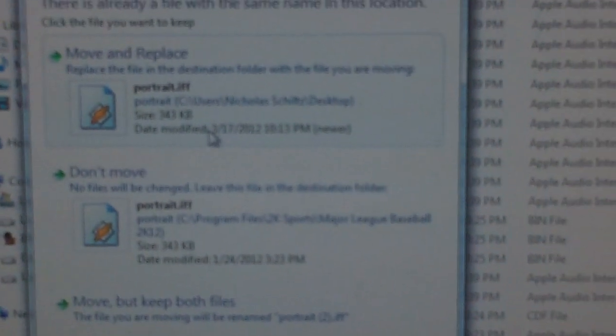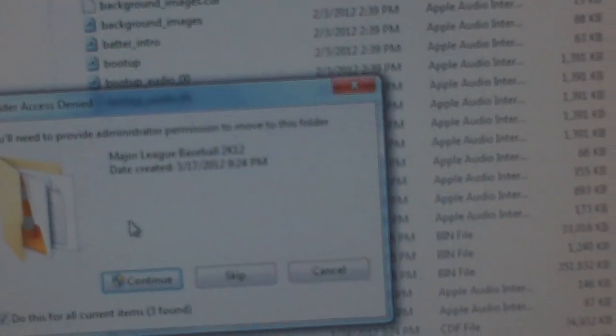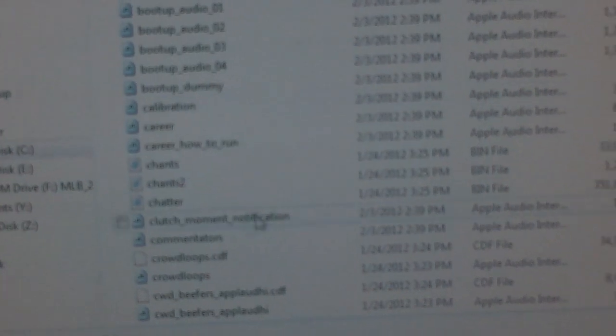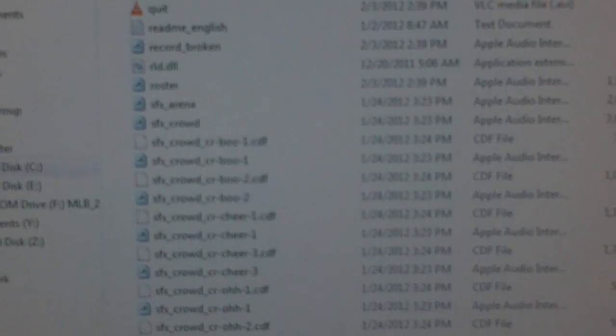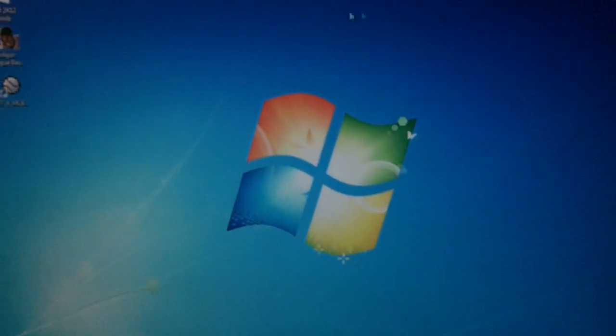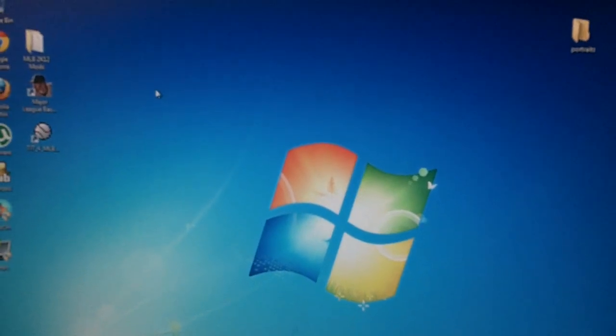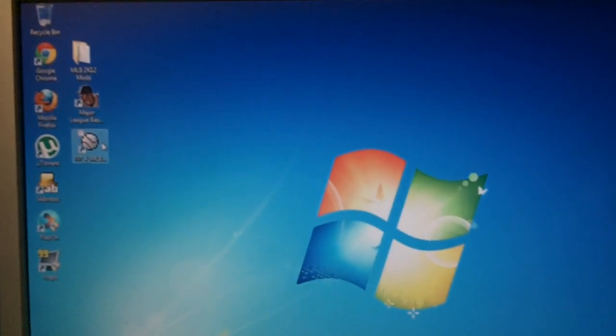And it's going to obviously want to replace the originals, so you want to move and replace, and depending on what version of Windows you have, that's pretty much what you do. So now all our files are decompressed, and what we're left with is total installer thingy and the portrait pack file itself.